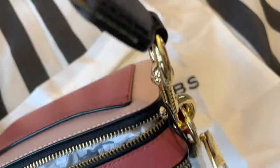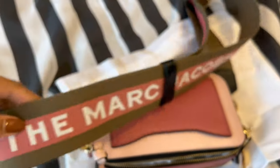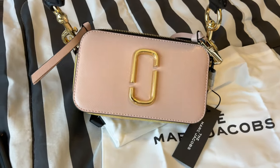This is a closer look at the strap. I have it as tight as it can go because it was way too long any other way, but this size of the bag actually fits best.